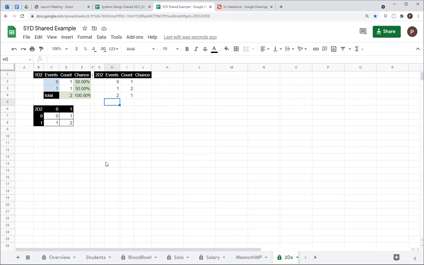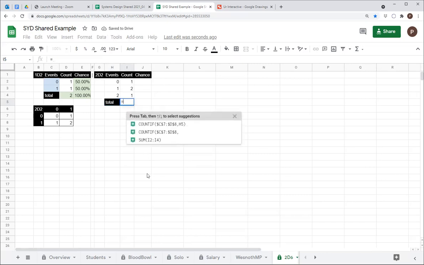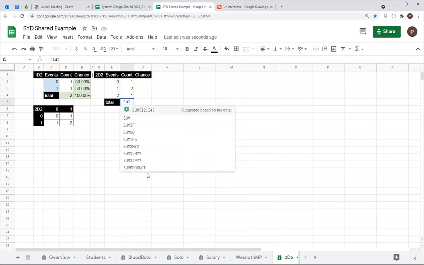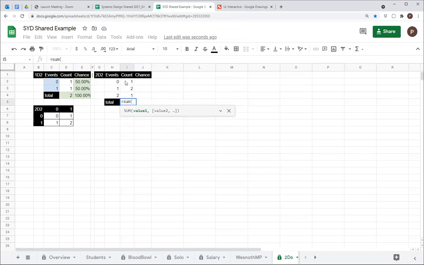All right, next up, we're going to do exactly the same thing. I'm going to get a total. I'm just going to copy and paste my total label right there, and then I'm going to write a new equals SUM, and you can see the suggestion here. It gets it. Spreadsheets are pretty amazing that way. But again, if you don't see that, then you open parentheses, and I'm just going to drag down to create a range. Hit tab. There are four possibilities, which makes sense. 1, 2, 3, 4.